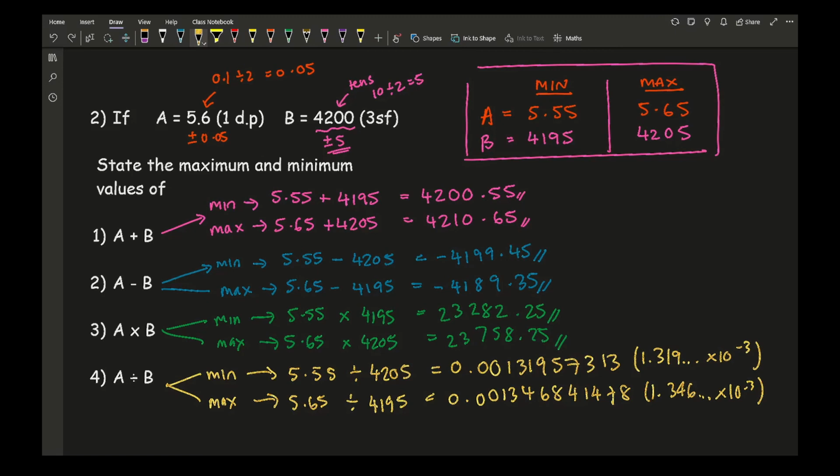So hopefully that gives you an insight into upper and lower bounds. And again, for these questions, if I wanted to work out the error bounds, then all I need to do is write the lower bound is less than or equal to x, or n, or whatever, and that is less than the upper bound. And there I'd have my error bound for each of these. And apologies for using brown pen and it not coming up clearly on the screen, but hopefully that makes sense.